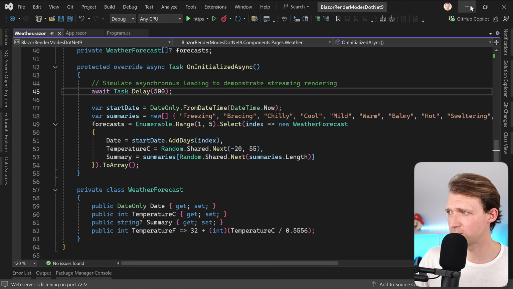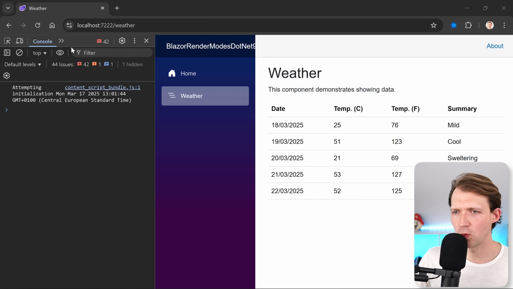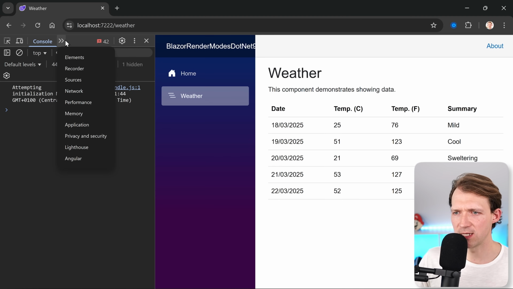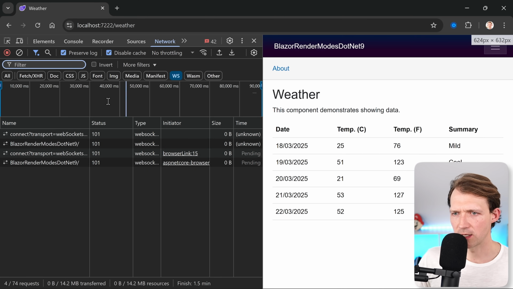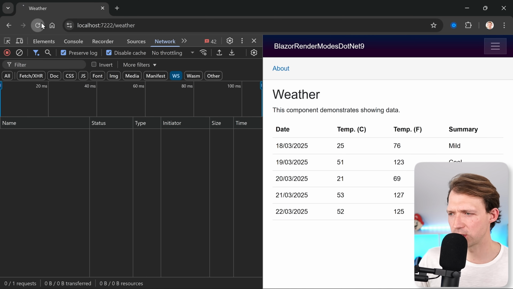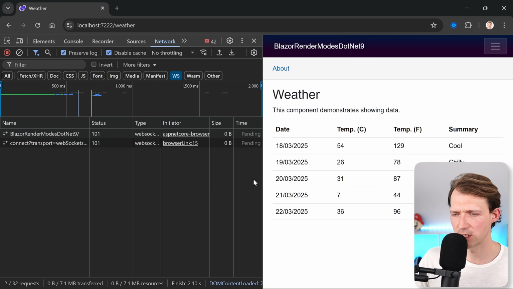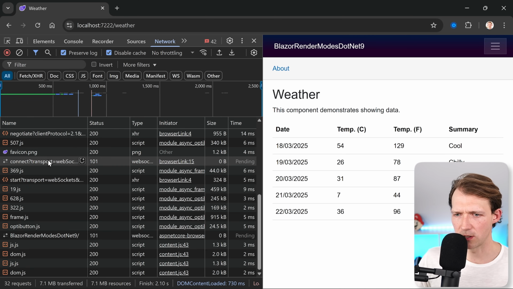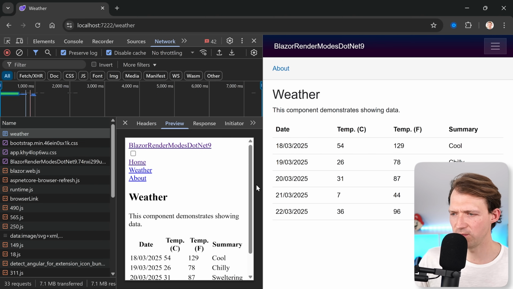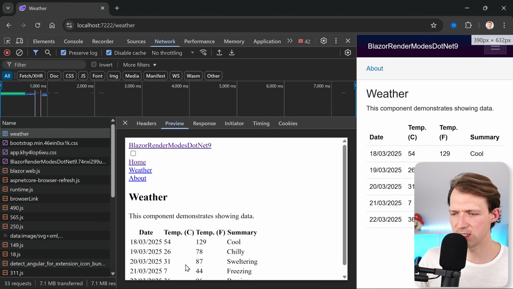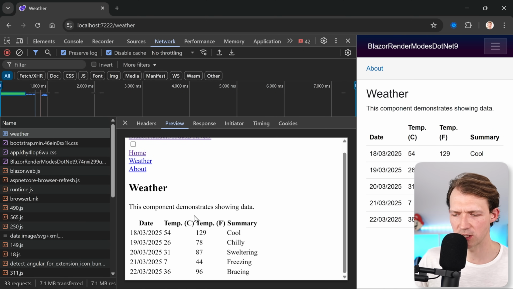Let's have a look at this real quick. So here now, when we go to the network tab and this thing here, and now let's see if this works. We just reload the page and go to all. All right, and now here I see the weather. When I go to preview, I already see the data here, right? So this is actually the same thing that all the robots of the search engines should see as well.